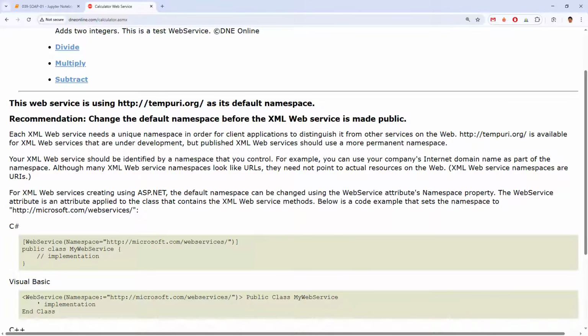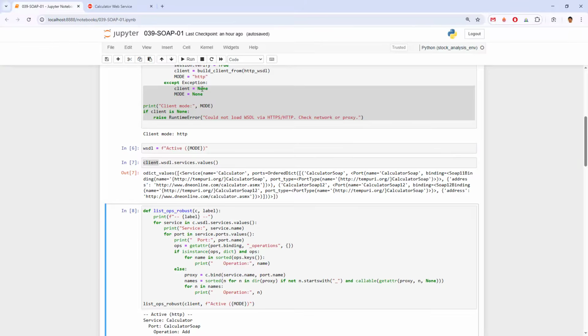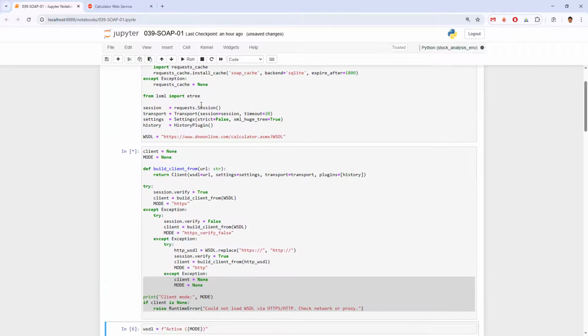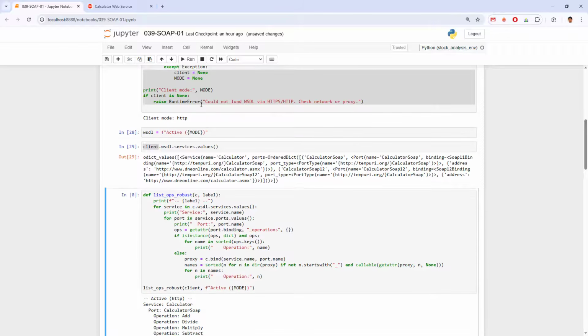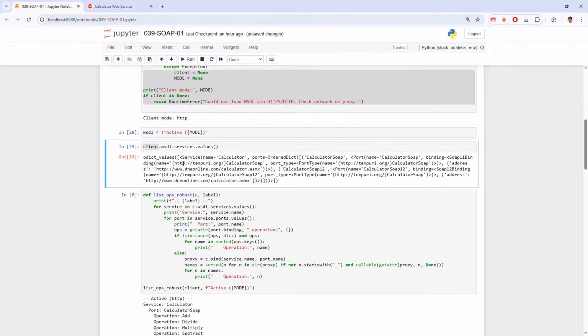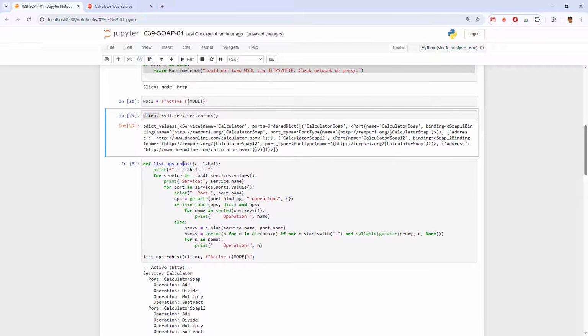And then we'll switch gears to Python. It would be like this inside Jupyter Notebook. And we will be using that website once again, here DNEOnline. And we'll be inspecting raw SOAP XMLs, calling different methods and seeing what happens behind the scenes.